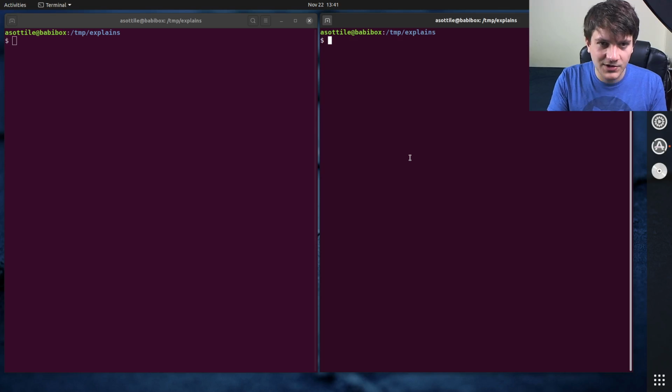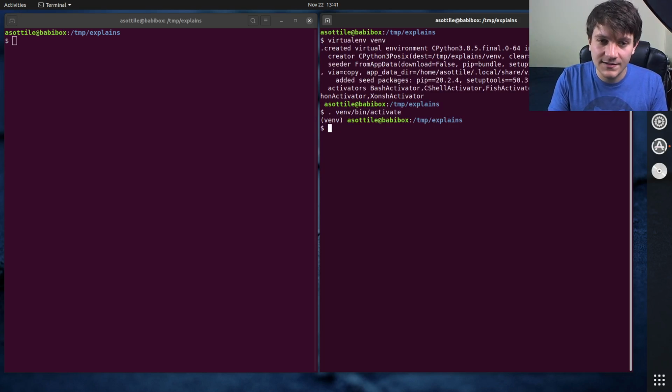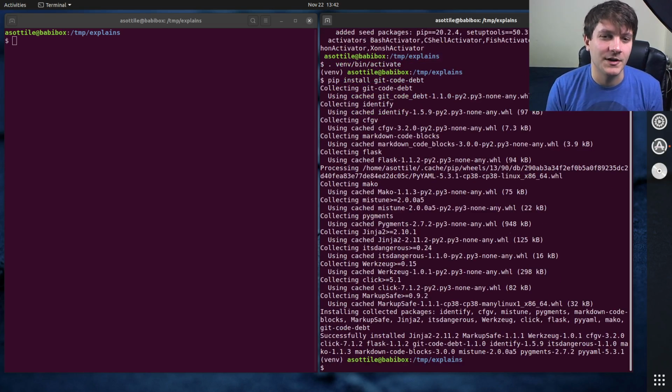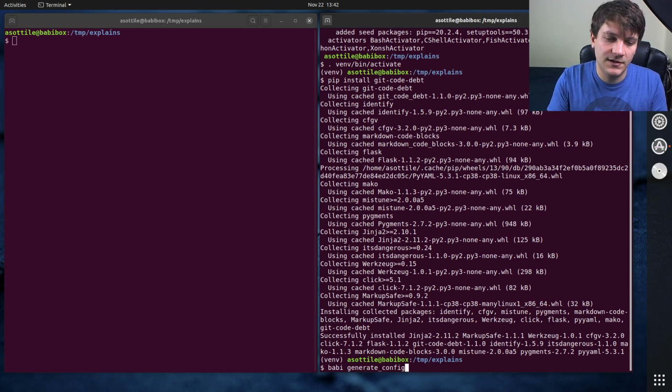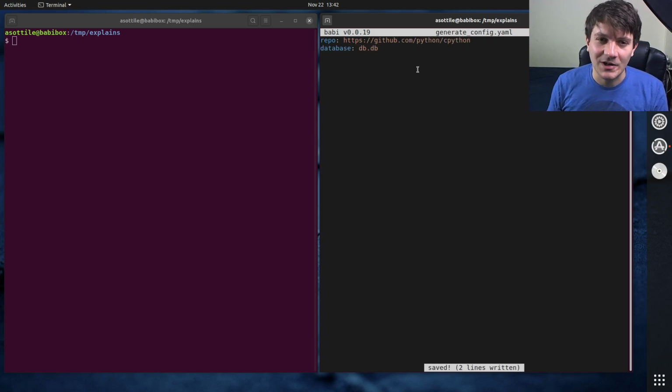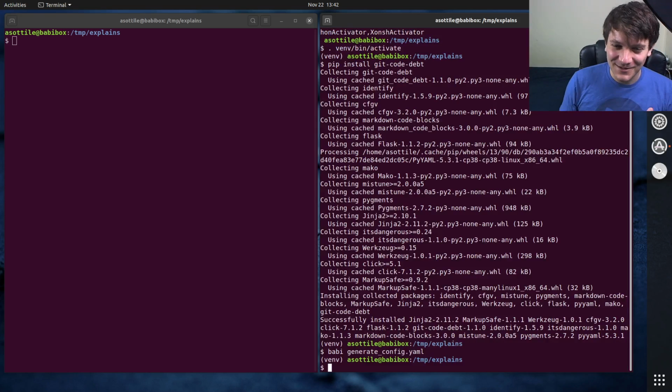In order to do this, I'm actually going to set up a tool that I wrote called getcodedet. Pip install getcodedet. And the way this tool works is it parses Git history and gives you charts of metrics about the Git history. And let's say today that I want to generate config.yaml. Let's say that I want to look at the CPython history today. Python slash CPython and database db.db. This is just the config file for this. This part isn't important. This is just I wanted something to debug.